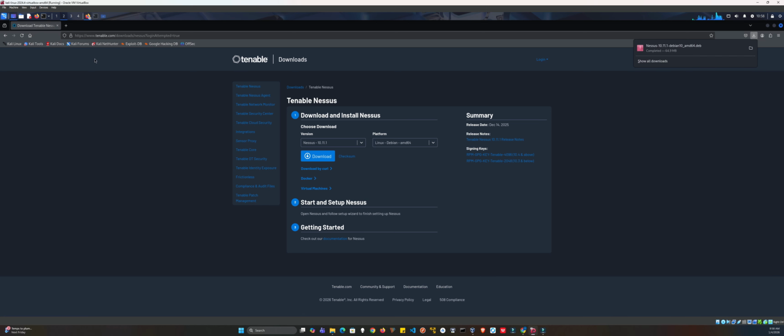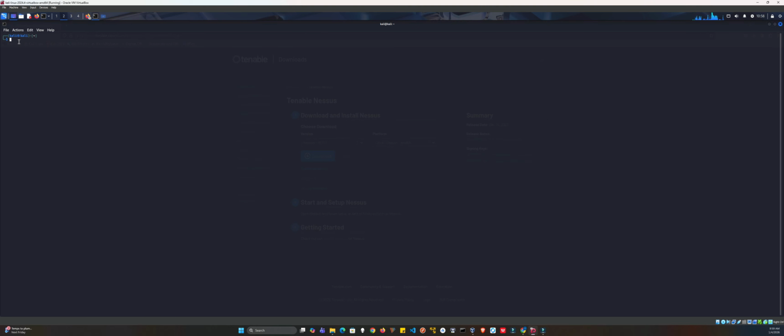and we're gonna go to our downloads. Okay, go to download. As we see, we have our Nessus 10.11.1 Debian AMD 64 in our downloads.